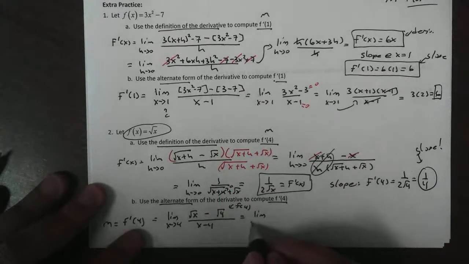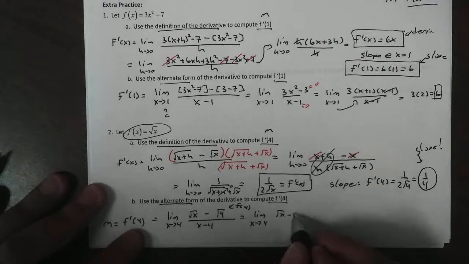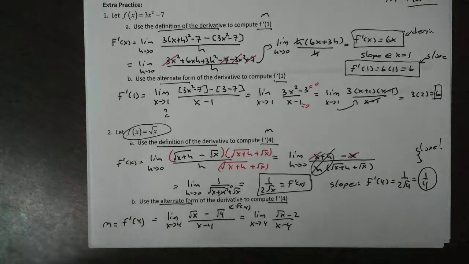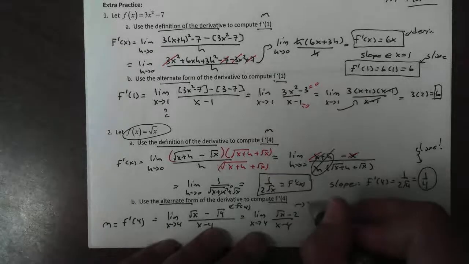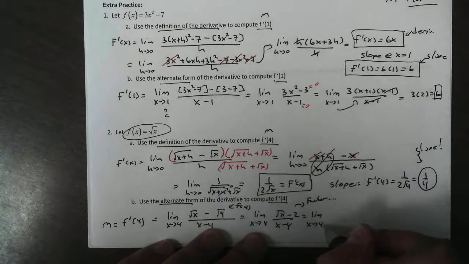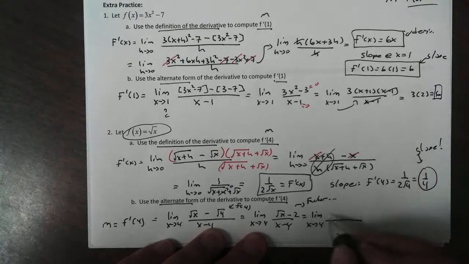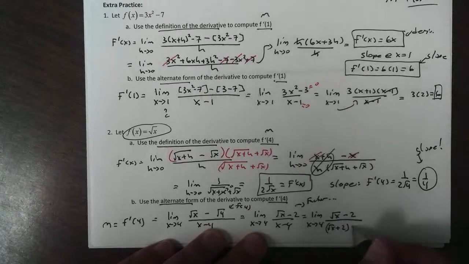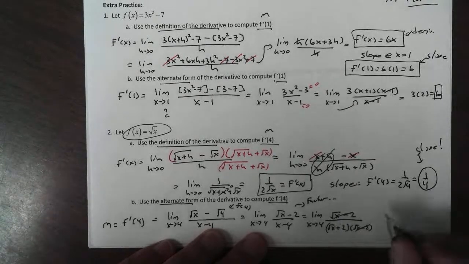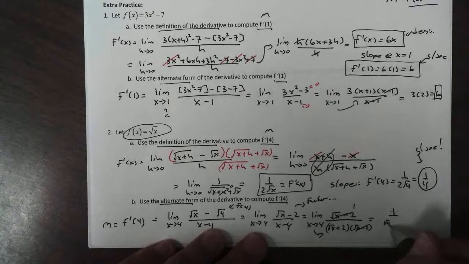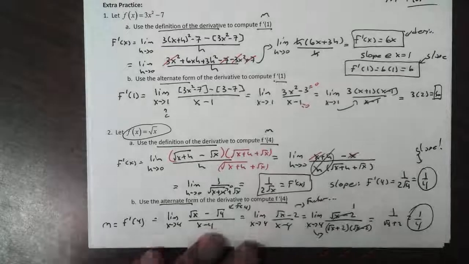And if I simplify this, I get the limit as x approaches 4, the square root of x minus 2 over x minus 4. So again, how do I solve this? We're going to use the conjugate, although if you really want to be fancy, I can actually factor the bottom as a difference of squares. This is kind of fancy math. You can use the conjugate here, you'll get the same answer, but watch what happens. I can factor the denominator as the square root of x plus 2 times the square root of x minus 2. Just something really fancy for us. And that becomes a 1 up there. And if I plug in the 4, I get 1 over root 4 plus 2, or 1/4. A real quick way to do that.